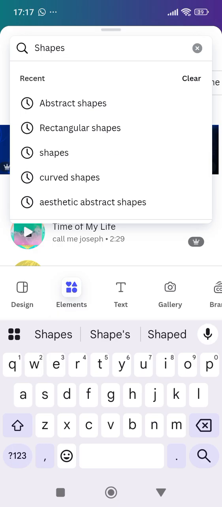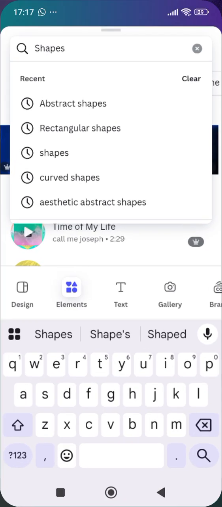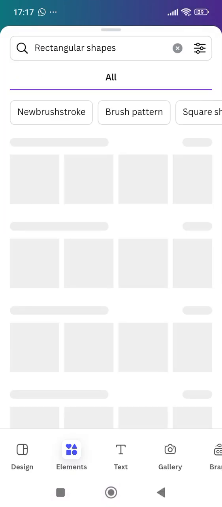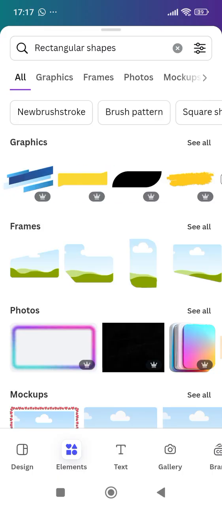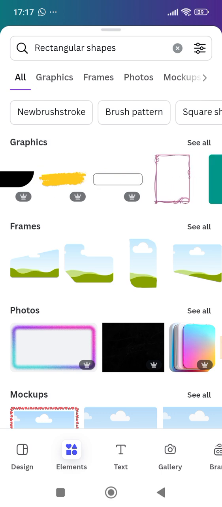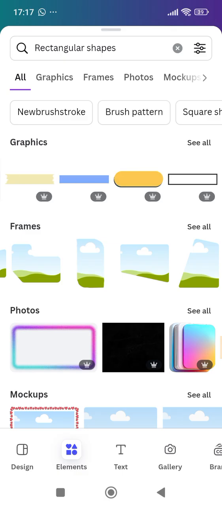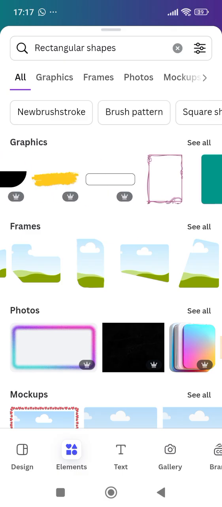But there are different types of shapes, so you have to search for the one that you really want. Let's say rectangular shape. Let's check this out. Okay, now let's just choose something related, but you can always, at your spare time, search for anyone that pleases you. You understand?